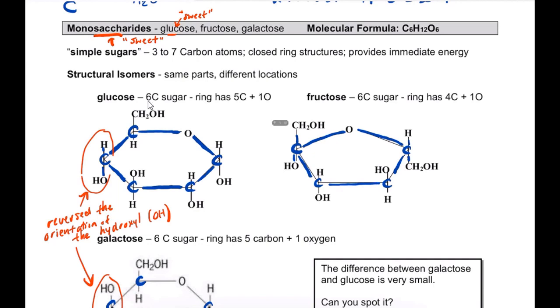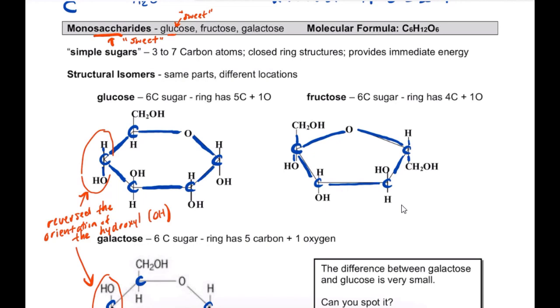So here what we have is a 6-carbon sugar, but we have 1, 2, 3, 4, 5 carbons that are actually in the ring, and then 1 that's popped out. And then with the fructose, we have 1, 2, 3, 4 in the ring. 1's popped out here, and this one is popped out over here. This will come back into play, the difference between these two shapes, when we talk about glycolysis in the cellular respiration unit, so in our next unit over. That's why I want you to have at least an understanding of glucose versus fructose.